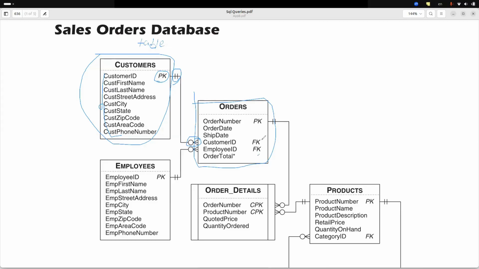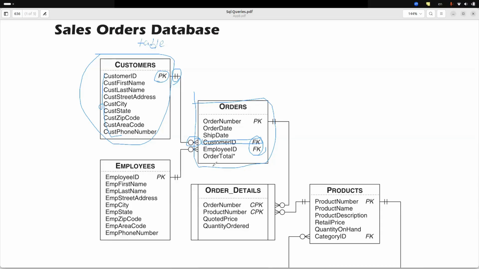Now, we relate each of these orders to a specific customer, for example, by putting them in the other table as a foreign key. So FK stands for foreign key, and it helps us to track back the information.